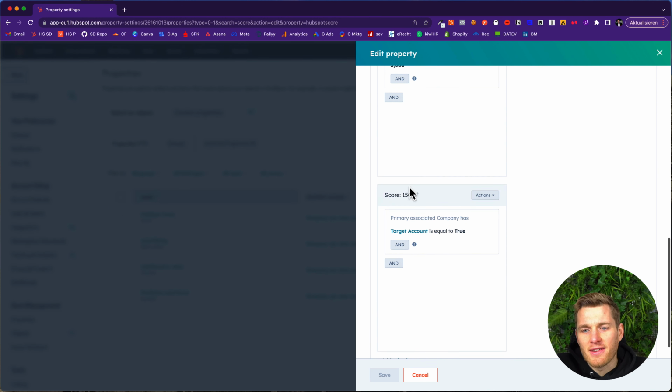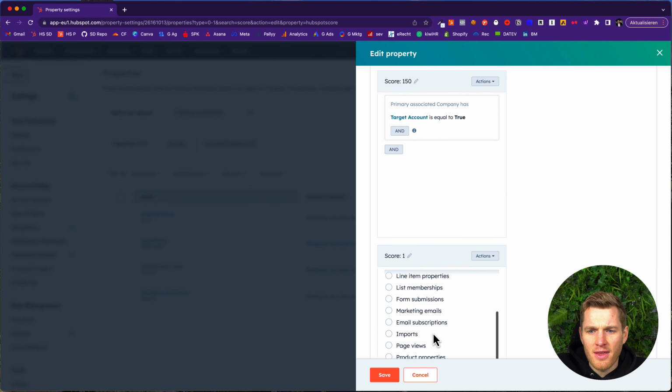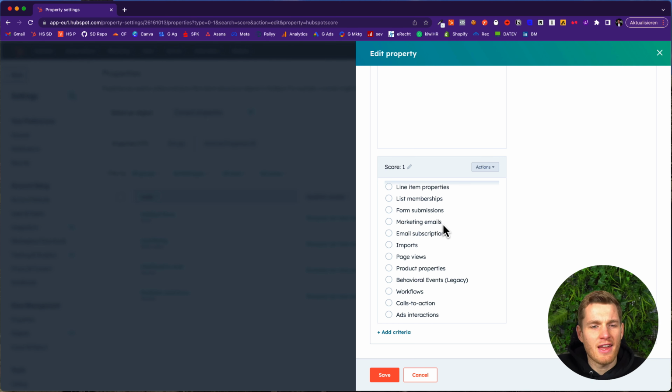And what is to say is that the HubSpot score and this lead scoring system is completely customizable. So when we hit add criteria here to add something new, what you can see is you have a long list of potential properties you can draw from. So it really allows you to assess a lead from many, many different angles. So let's say email subscriptions, list memberships, page views on your websites, certain workflows they're enrolled in, or even ad interactions when they hit your LinkedIn ads or Google ads or whatever accounts you have connected.